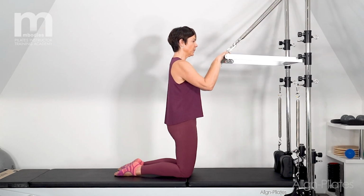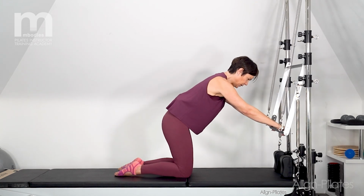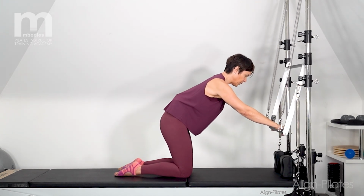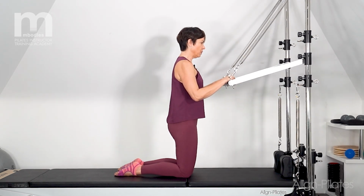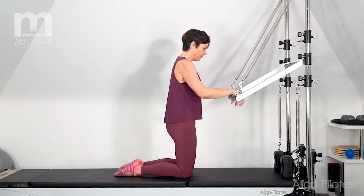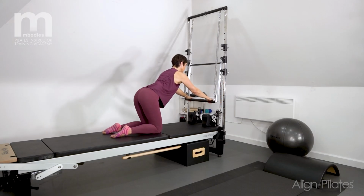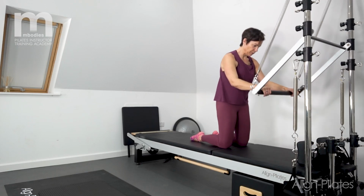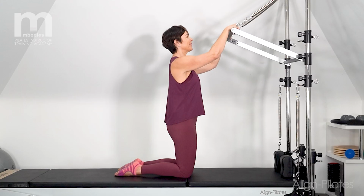I'm going to go 2 more. Up and over, controlling through the shoulders as well. You want to watch you don't push too low, otherwise you feel like you're going to drop to the bench. So keep the shoulders under control as you're working here. Here's my last one. Up and over. Feeling the abdominals working as well as I control through. Tucking the tail and controlling back up through the shoulders. And then releasing back down.